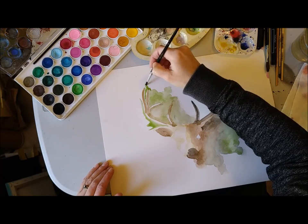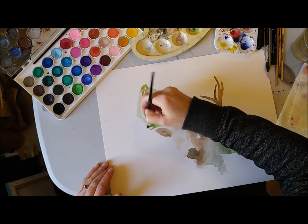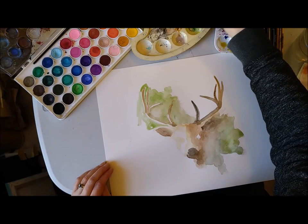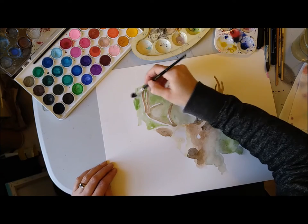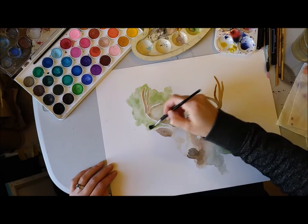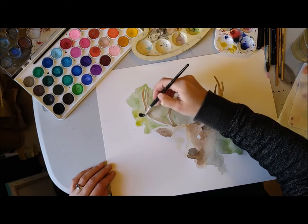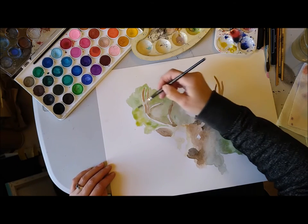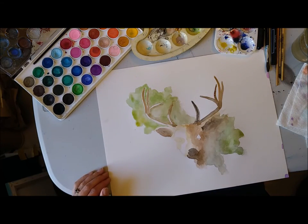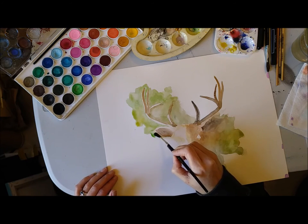I'm getting a little bit lighter and brighter on this left side. A little more springy with my colors. I'm not really sure why I'm doing it. I'm just doing it. I'm gonna add even just a little bit of brighter yellow in here. I'm really liking this kind of sap green color here.